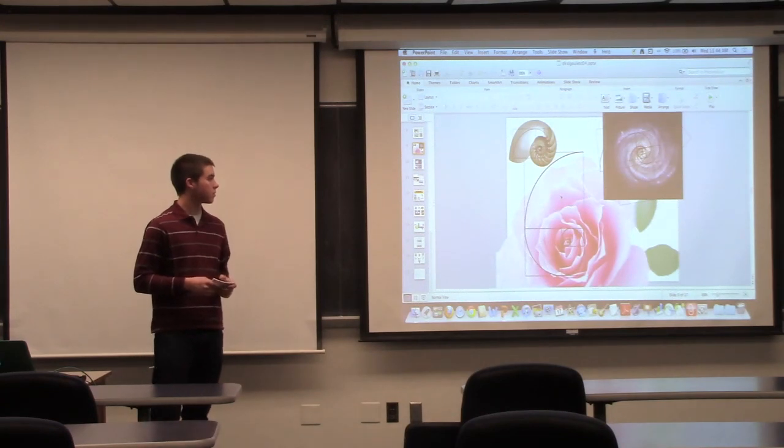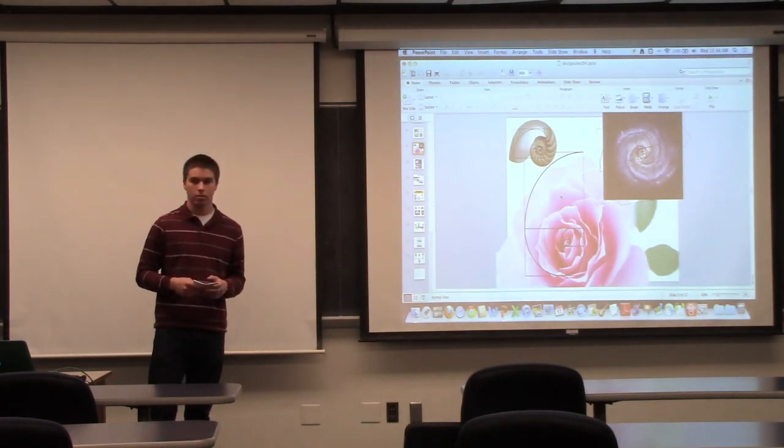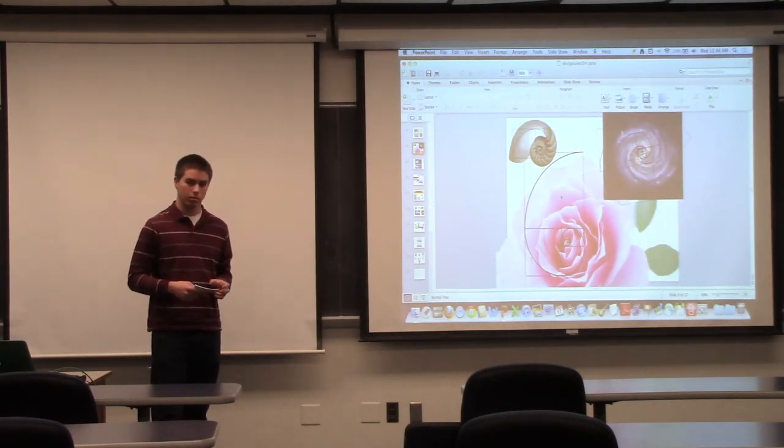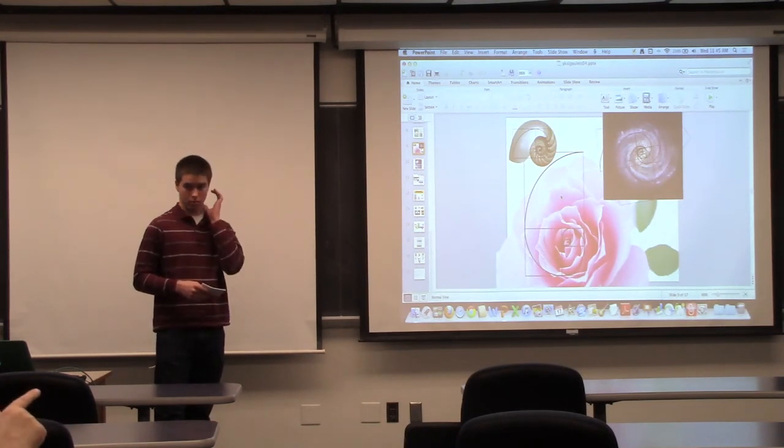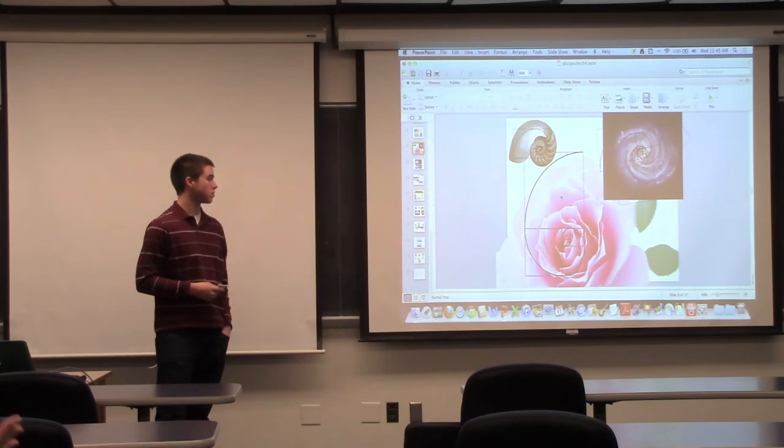I think it's the overlapping. But is it overlapping just in itself, or is there something else about the overlap? The rose is a warmer color, so that should be in front. I'm thinking it might be a little better off if we put the rose in front too, not only because of the length of it, but because of that sense that the rose is being stabbed there by the corner of the other thing.